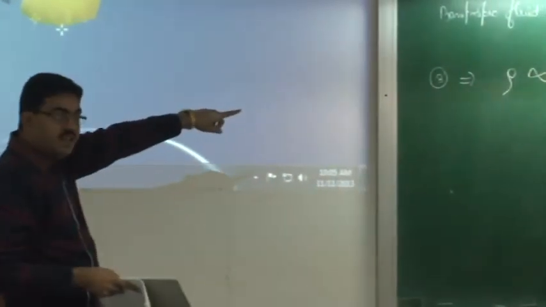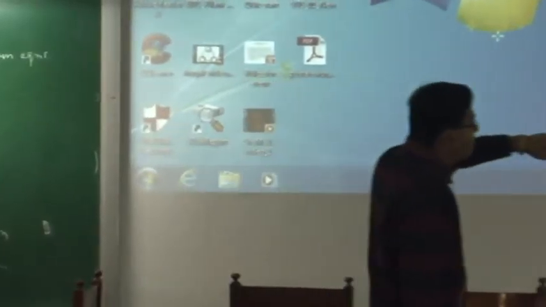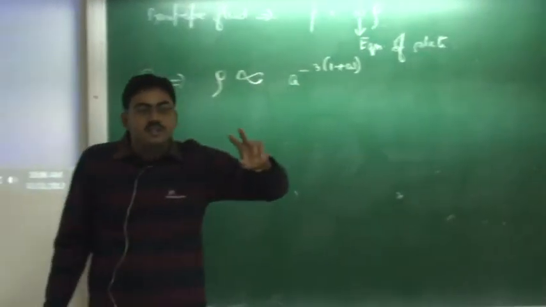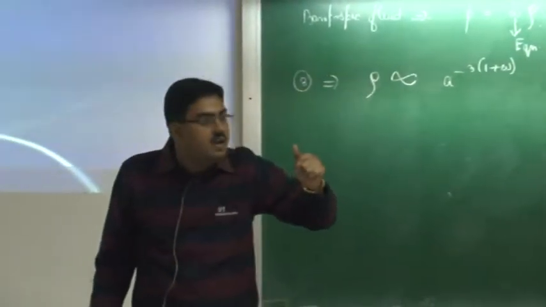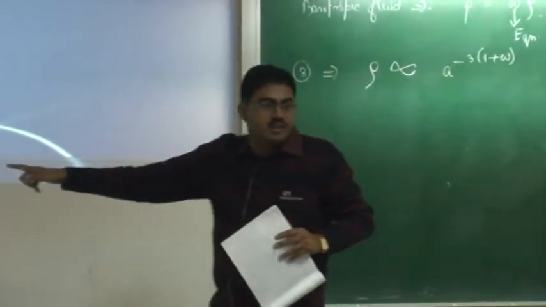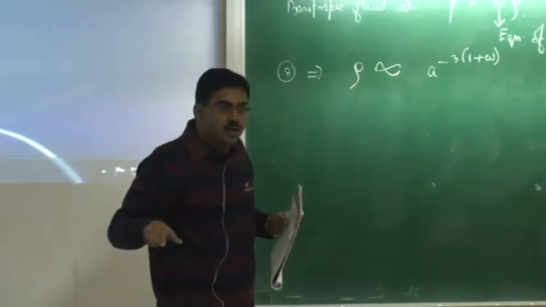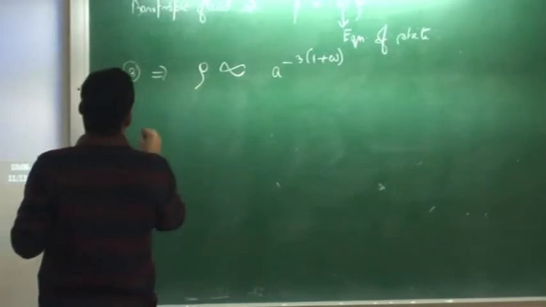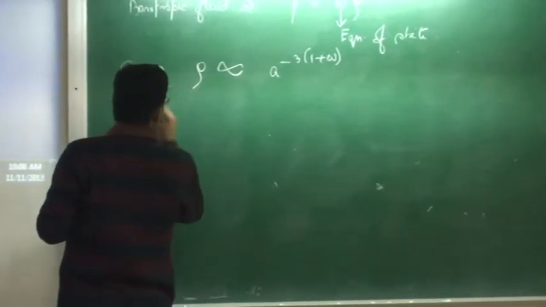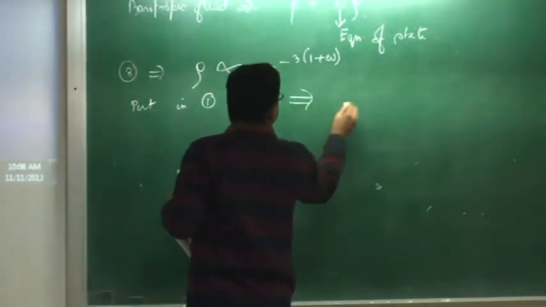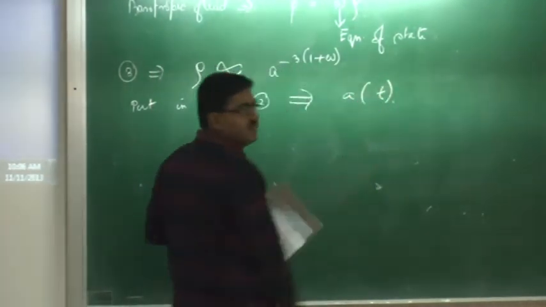So you solve this, and now you have two equations, and on the right hand side you have expressed the parameters rho and p in terms of a. So now you have two equations with only one unknown, a, and you can readily solve them. If you put this value back into either equation number 1 or equation number 2, you can readily solve them, and the solution basically gives you a(t). So you put this information in either 1 or 2, and this basically gives you your desired a(t).